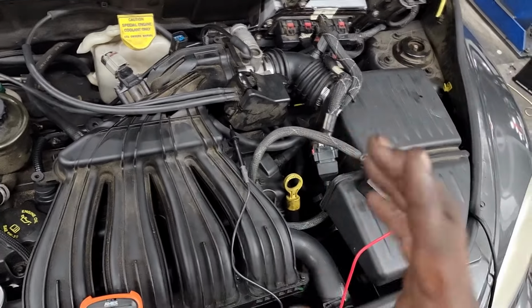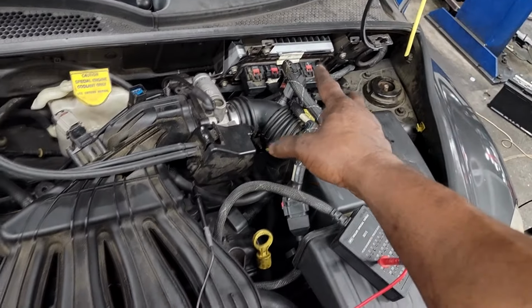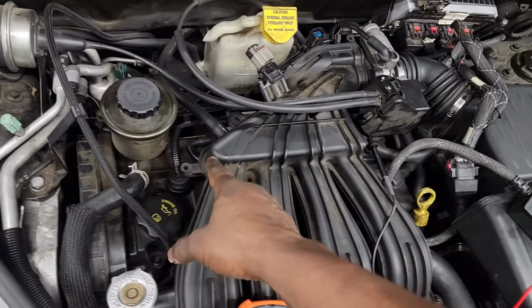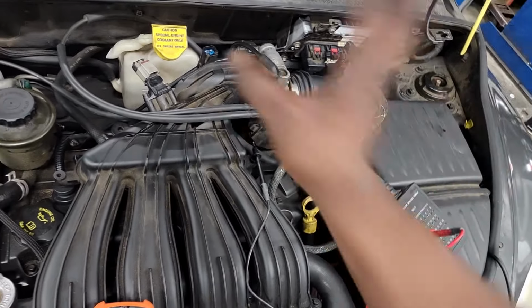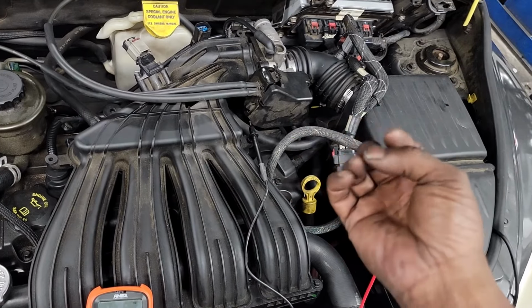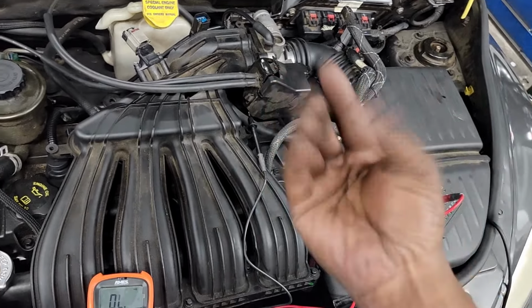And I want y'all to understand what I'm saying here. It was at another shop. They had that ignition coil code, brand new ignition coil, brand new wires, brand new plugs. I can imagine a brand new PCM. It come here because they have exhausted all the easy stuff. That happens, guys. Yes, I no longer laugh at that because it happens. You can only go so far.